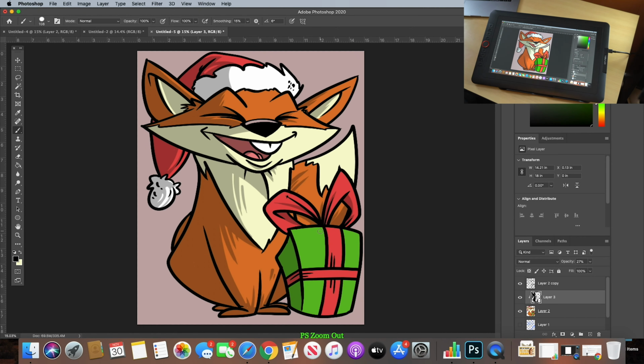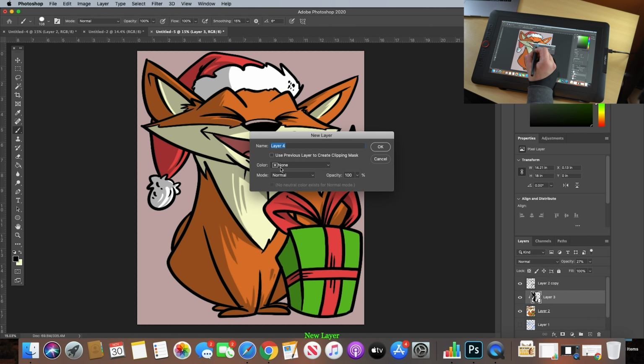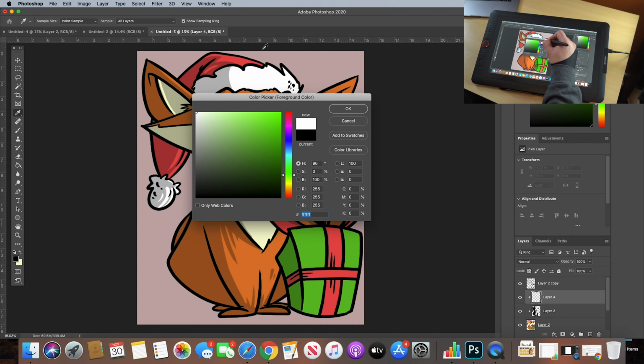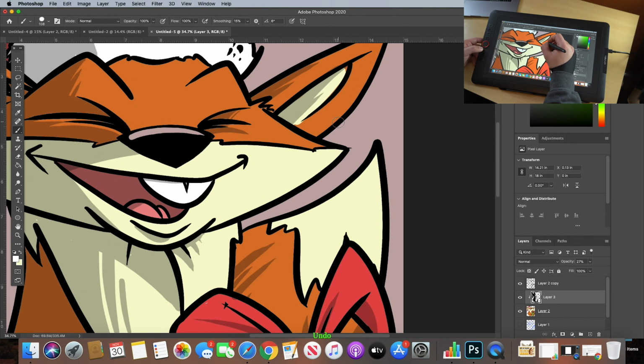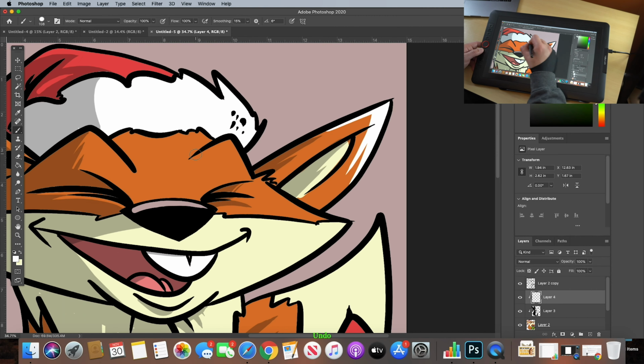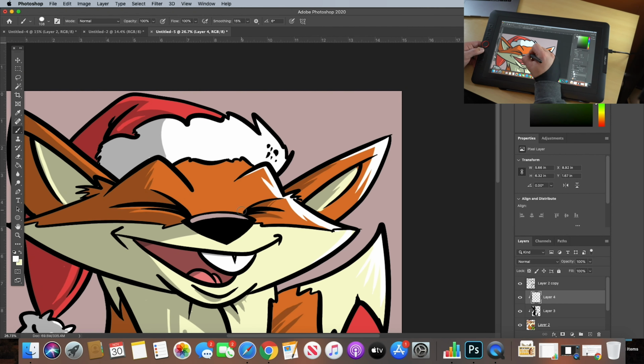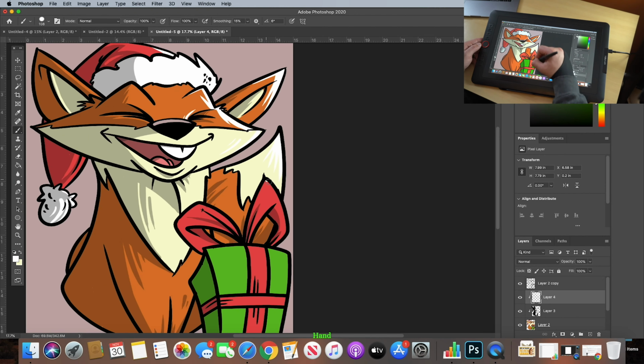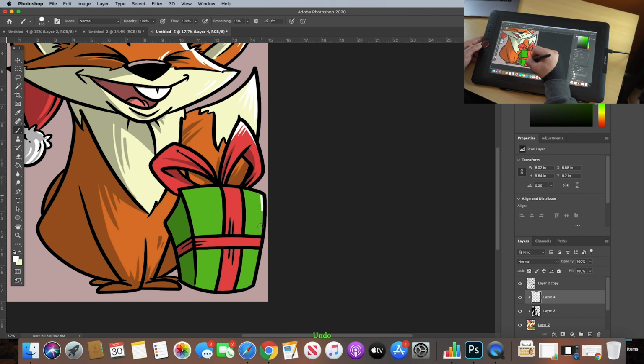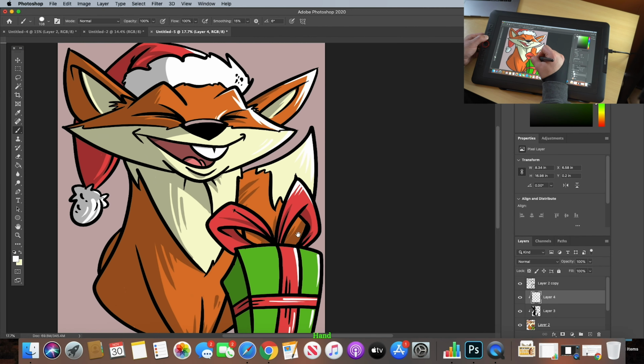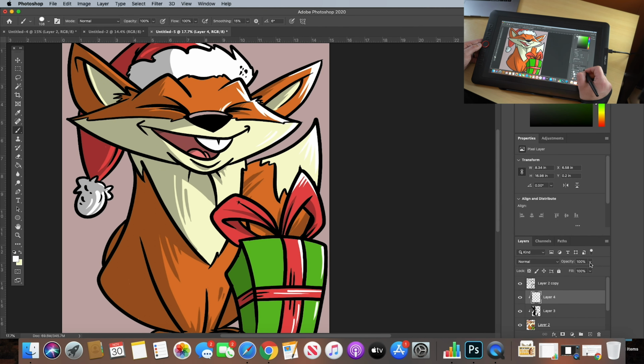Okay, now that we have that done, finally we can go in and add the highlights layer. So once again, I'm going to go ahead and make a new layer with my express key. I want to have the clipping mask selected again. And then we're going to go in this time with white rather than black. The opacity of this layer, so we just get some nice highlights. We don't want them too white.